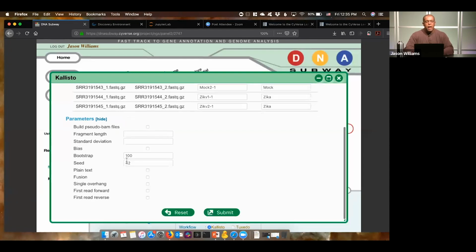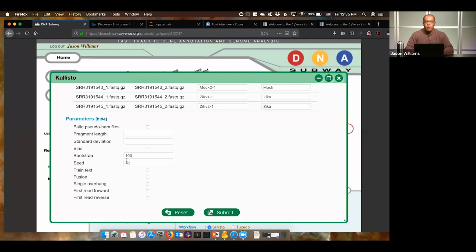The bootstrap, what happens is that there is a subsampling of your data. You could adjust this parameter up or down. Adjusting it down makes this go faster. But essentially, you're trying to get an idea or quantify the uncertainty of your abundance. And as you'll see later, when we're presented with some box plots of abundance, where we get an idea of what the error is of our observation, that comes from doing subsampling. If we didn't do subsampling, we'd have no idea. We'd just have a number without any kind of statistical context to it. You can adjust that bootstrap if you'd like, and the random seed is just there so that you always get the same results for that sampling.